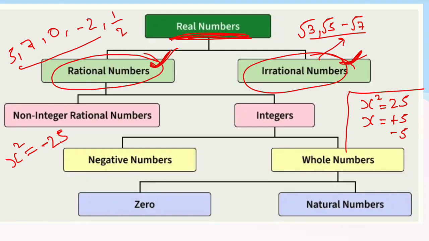So these types of numbers that we are going to deal with, these are all known as the imaginary numbers. They are not in the 10th grade syllabus, so we are not learning them. The point is, real numbers mean all those numbers: positive, negatives, fractions, zero, or irrational numbers like root 3, root 7, root 10. All these types of numbers we have to deal with. Okay, let's solve some questions.